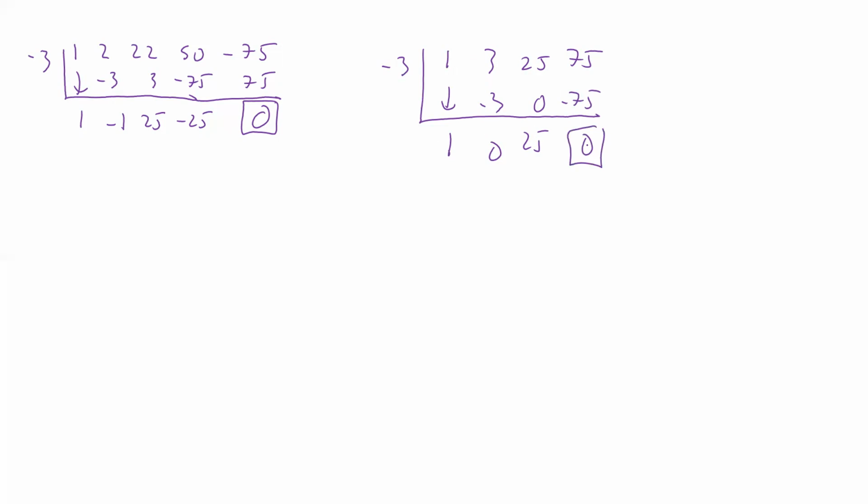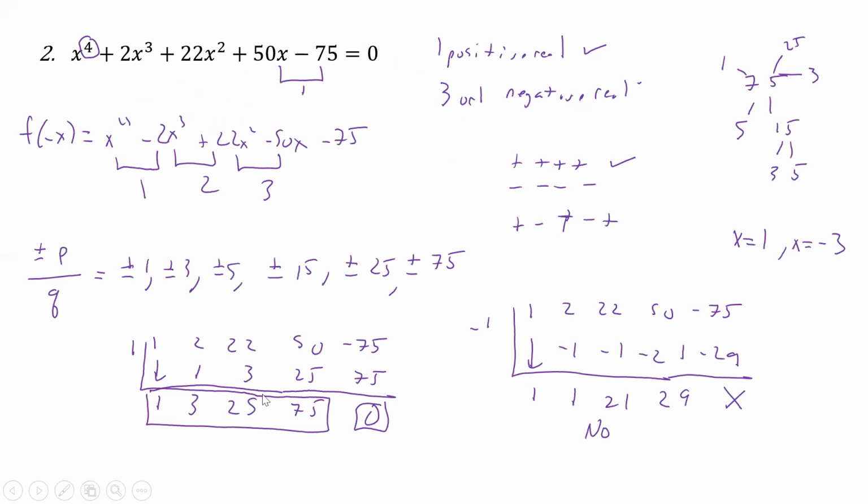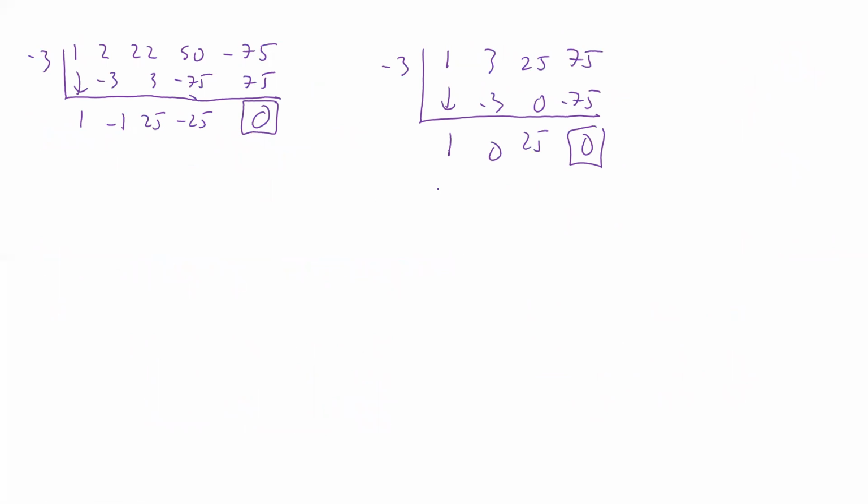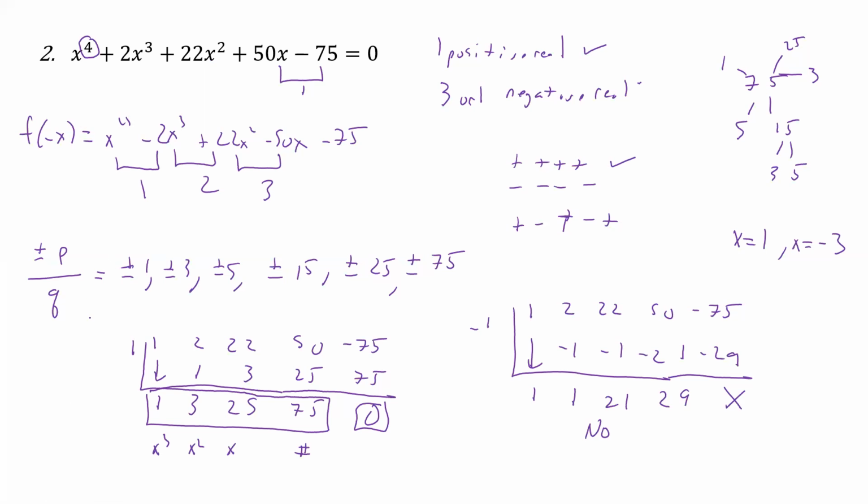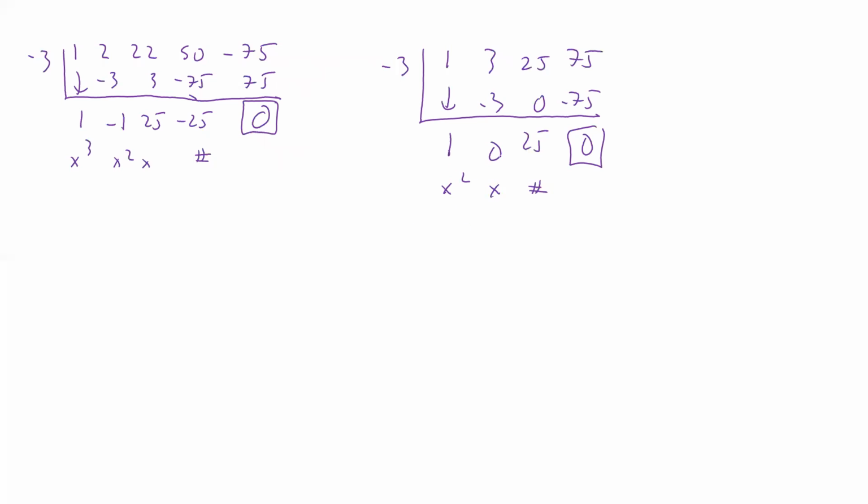So it still shows it's a factor, but we've reduced it down because this one, we went from an x to the 4th, and we got 2 here. We got 2x cubed, x squared, x, and 3, 2, 1, and then just the number, okay? Well, that helps us because then, if we went from that, then that would be x squared, x, and then a number. But what we did is we went back to our original one. And so that's going to be x cubed, x squared, x, and then a number. So that doesn't really help us because we're still back to the cubic. And this one, if we had gone this way, here we're back to quadratic. Okay, so what does this quadratic give us?